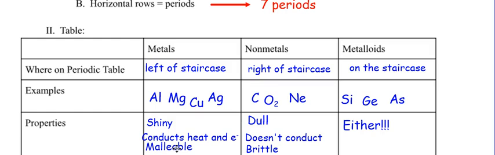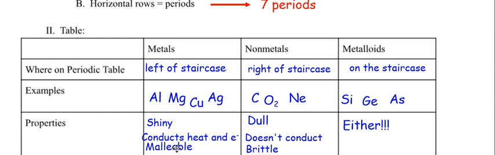Now, I should say there's a different special form of carbon that does conduct, called graphene, or graphite. Just know that graphite does conduct, but that's a special case. Nonmetals are brittle, all right? If it's a solid form, it's brittle. So that charcoal briquette will just fall apart in your hand. Sulfur, I don't know if you've ever seen sulfur, will fall apart in your hand, okay?